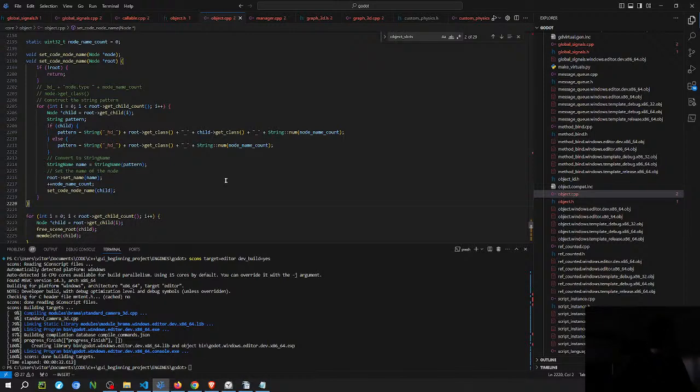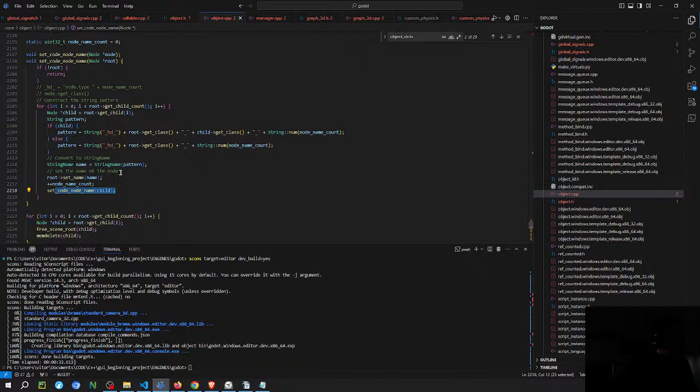Say it's only one node. Then it's going to go through here, and get to this condition because it doesn't have children. The child is a null pointer, so I'm just going to go here. Which means it's going to set the name for the nodes, then increase the counts. And it's going to call again, hit this condition, which is going to return, and continue to run from this place.